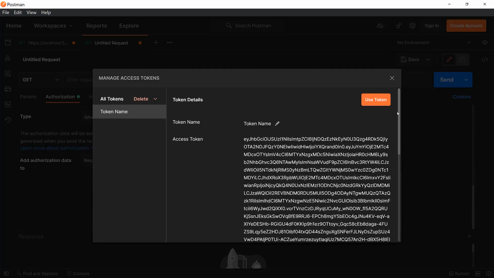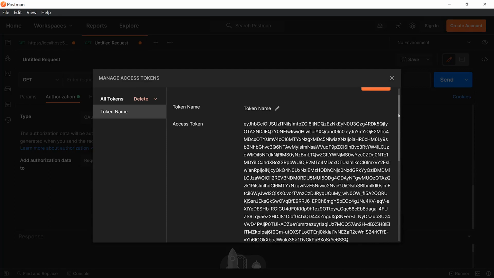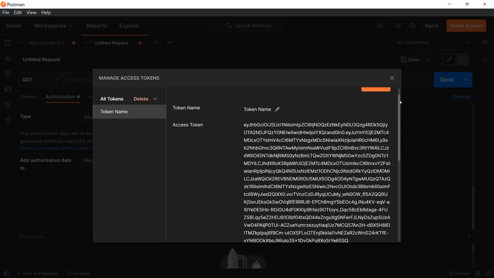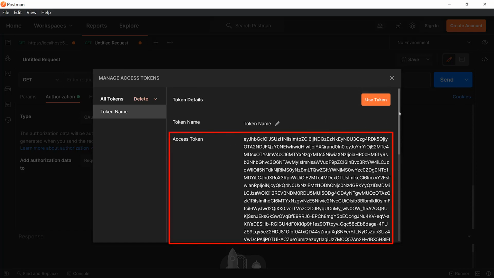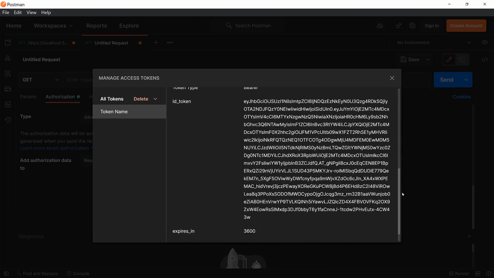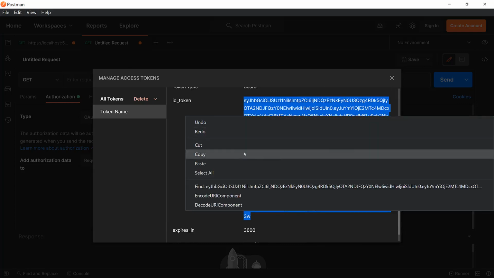And as you can see, we have tokens, which, like we said, is a bit of gibberish. We're going to explore more about what's behind these values in the next lesson. But for now, notice that there's an access token and there is an ID token. And so let's focus on the ID token for a moment. And let's actually see what's behind these characters here. So what I'll do is I'll copy all this.